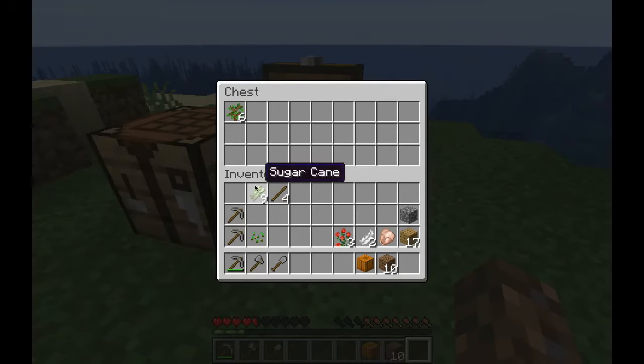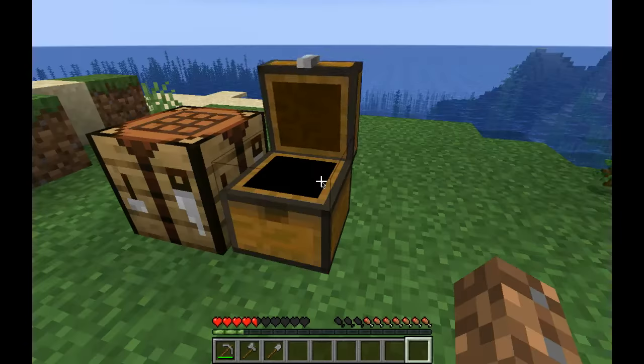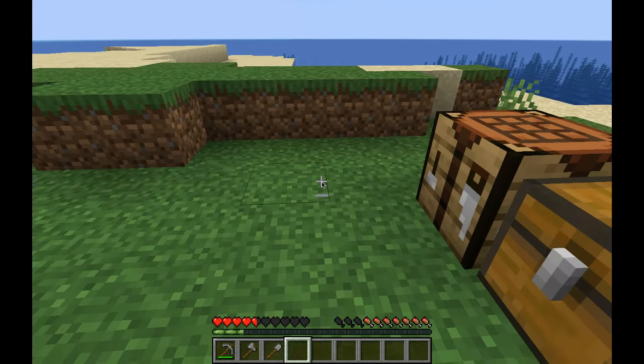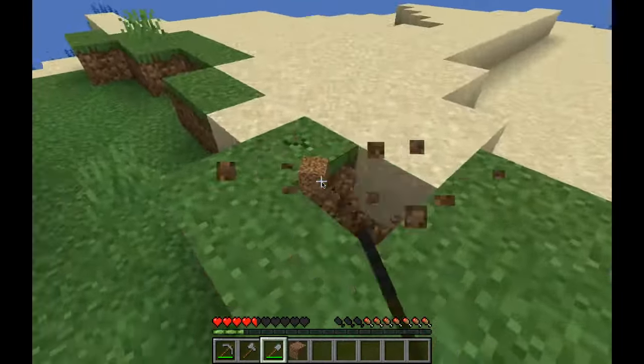Okay, oak sapling, sugar cane, rose bush, white seeds, feather over there. Building materials, you know, cobblestone, all that, dirt, pumpkin, chicken. I'm just gonna mine up this sand and whatnot.